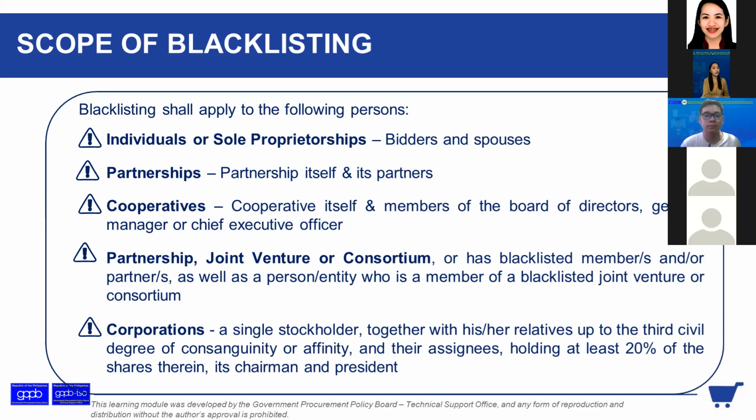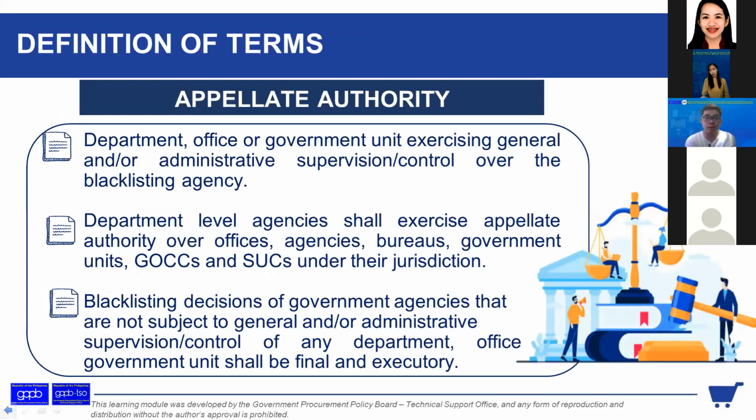Oh, did we skip this? This is the appellate authority. This is applicable to us, because for example, for us, the regional and provincial offices, our sub-BACs, have delegated authority. But when it comes to LGUs, your hope is the mayor. And the governors have no appellate authority. Let me emphasize, or the congressman. He has no appellate authority.